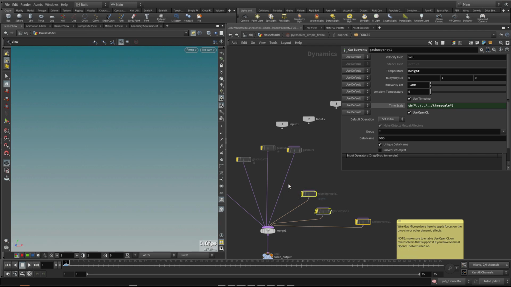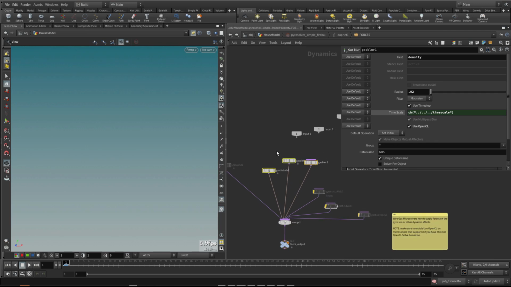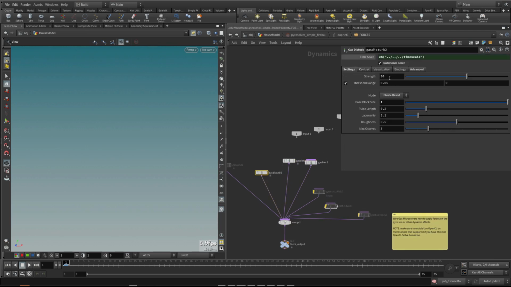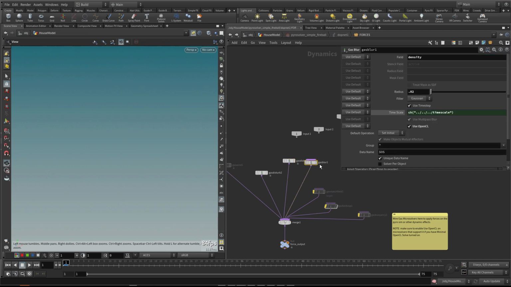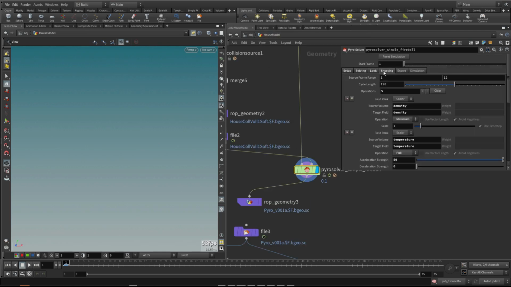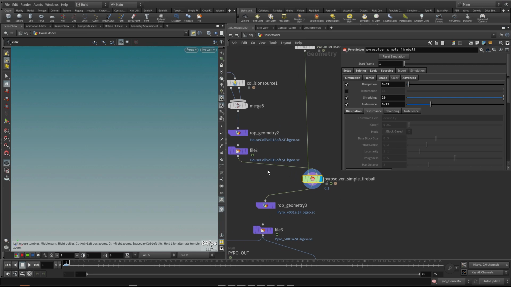So let me just turn those off. I do want these on by the way, so let's turn these noises back on. So my disturbance at this level, with the block base, gives me the big structures, then the continuous gives me the fine little structures, and then we've got the blur, just blurring everything up a little bit. And what I'm going to do, come back up here, and turn on, back in my shape here, the shredding and the turbulence, because those other guys made it look quite good. So now you've seen a little bit of how you can dive in there and customize your Pyro solver to get it to do what you want.